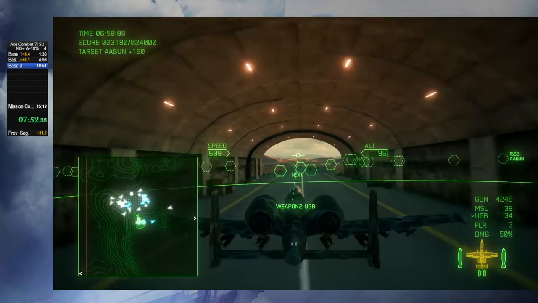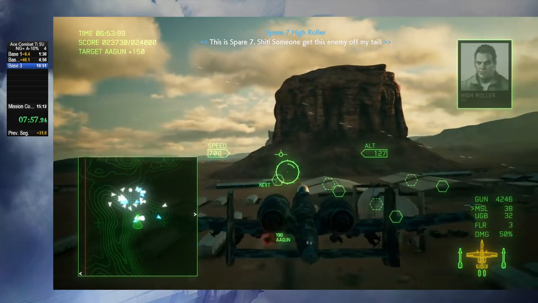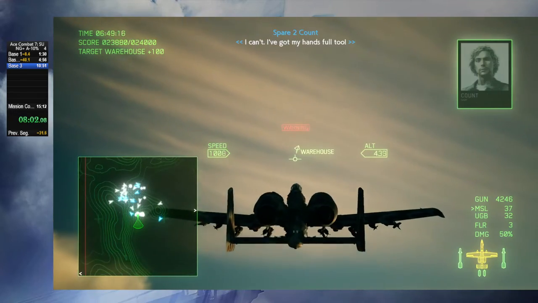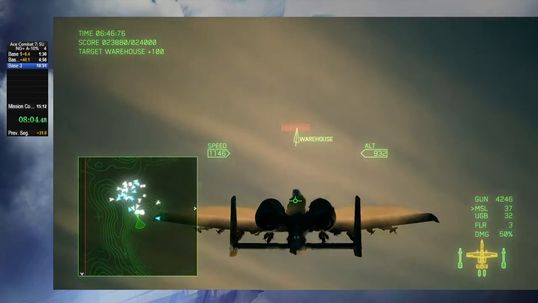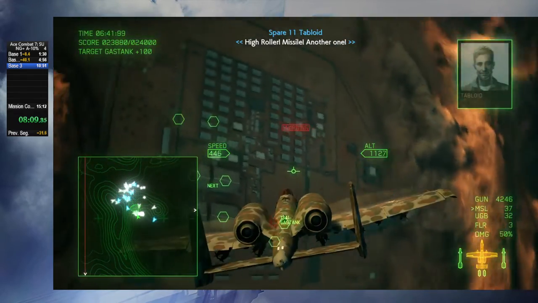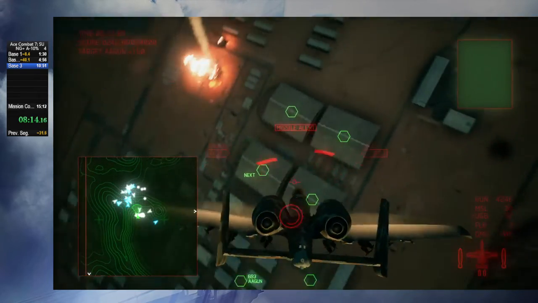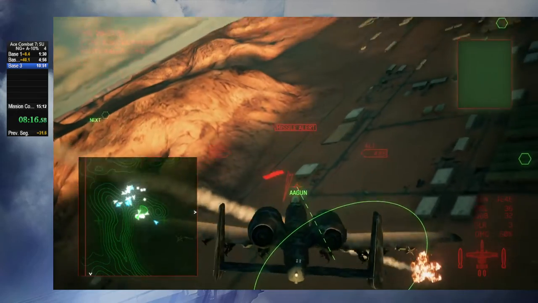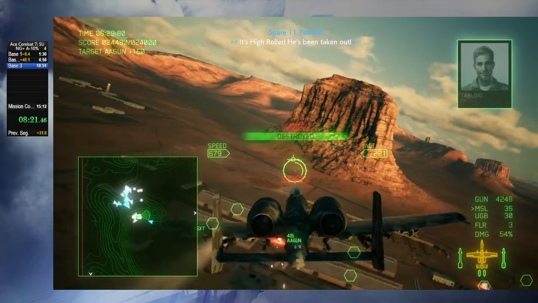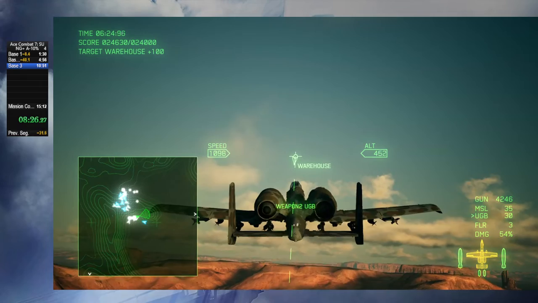There are gas tanks here, but I missed them. Let's try to find them on the targeter. Take this out. I missed the opportunity on warehouses. That went kinda not very well, but oh well.